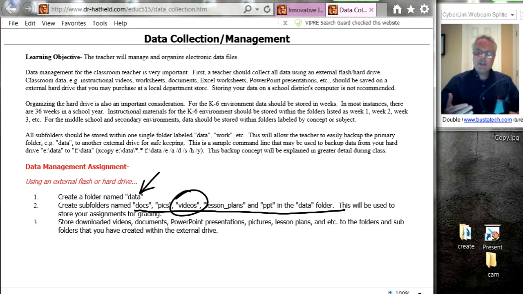Some of the school districts have an H drive or U drive that you can upload information and data to. That's fine, but I'm a little uncomfortable with that myself because I don't want to share certain information that I may have uploaded on my U or H drive. I don't mind sharing if people ask me, but a lot of times when you put information on a U or H drive, everybody can look at it and everybody would have the option to use it. It's very easy to do on a server.